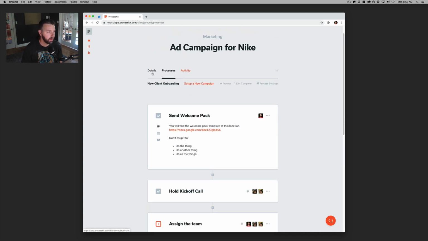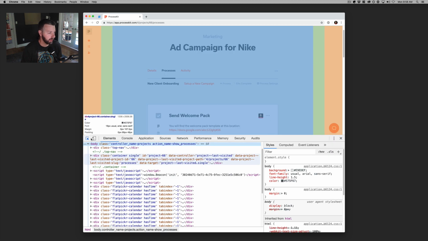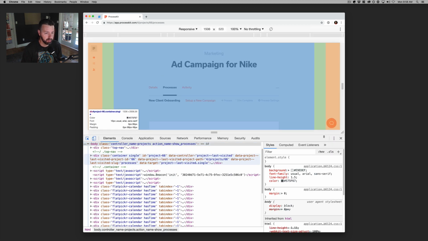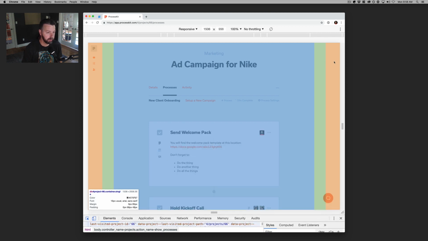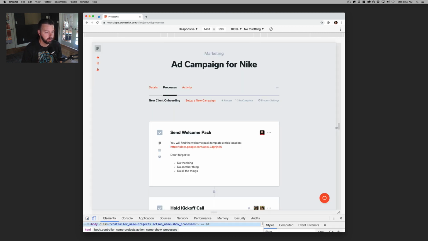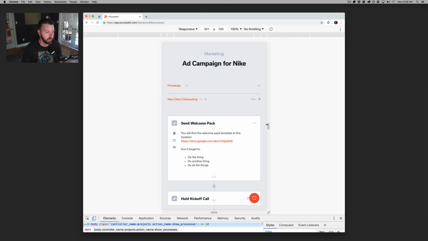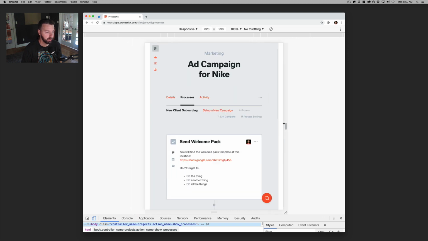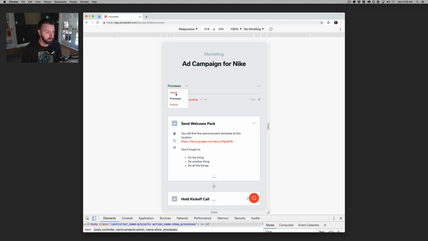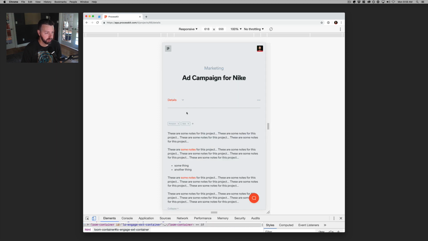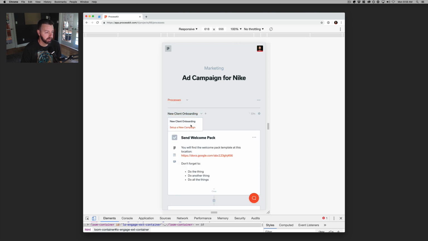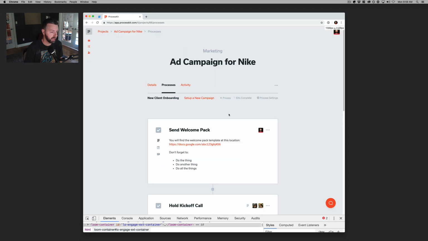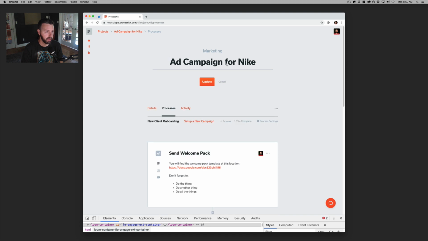What else? As always, with everything in ProcessKit, it is all mobile friendly. I'll just show you what that looks like. Everything collapses down to a mobile view, and when you're on mobile, that navigation turns into sort of a drop-down menu, and same thing with the processes that you have attached. So you can save ProcessKit to your homepage on your iPhone or Android and keep working on it. And then the title, same as before, you can click it to edit it.